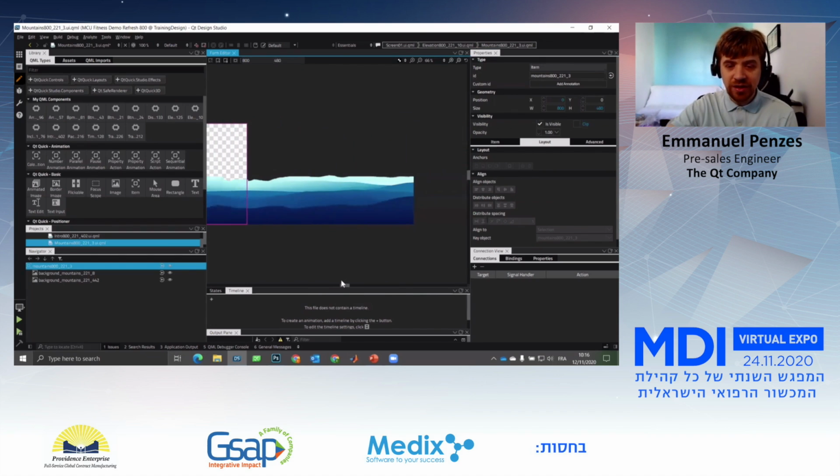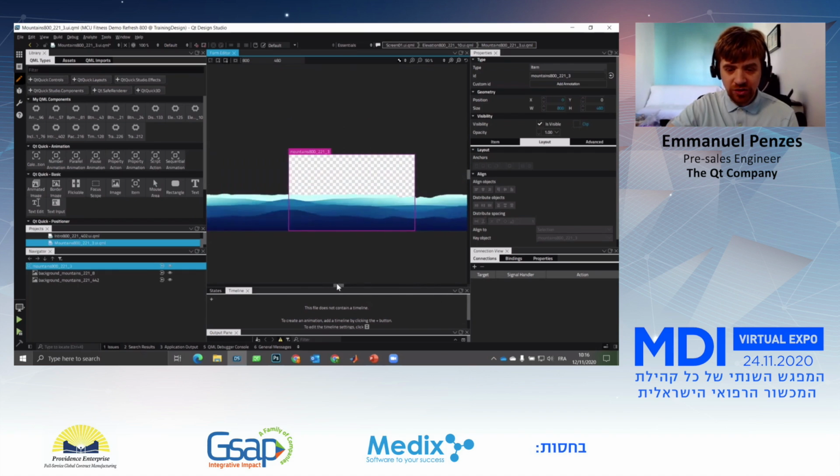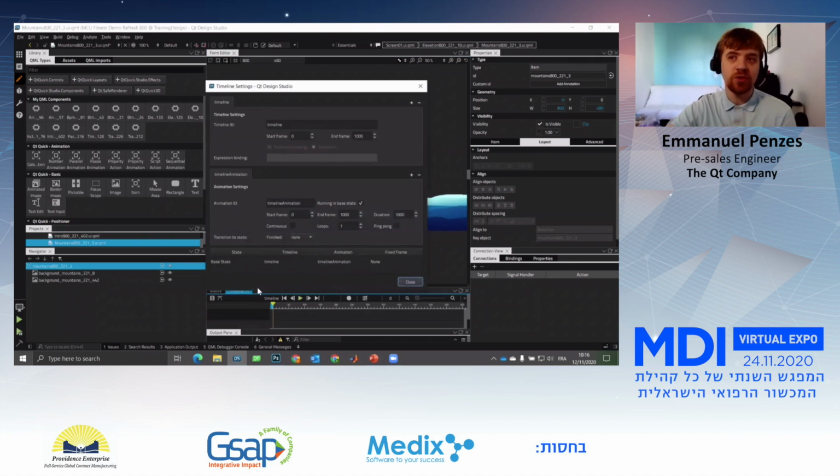What we have done here is just put two images, one after each other, and we will make it look like it's running from left to right. So to do this, I need to create a timeline. It's one of the good things of Qt and Qt Design Studio that you can create some nice timeline animations.